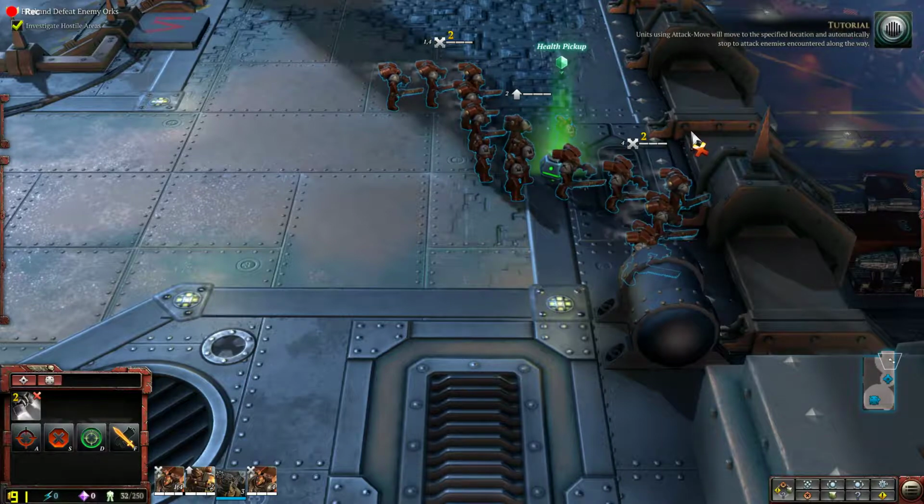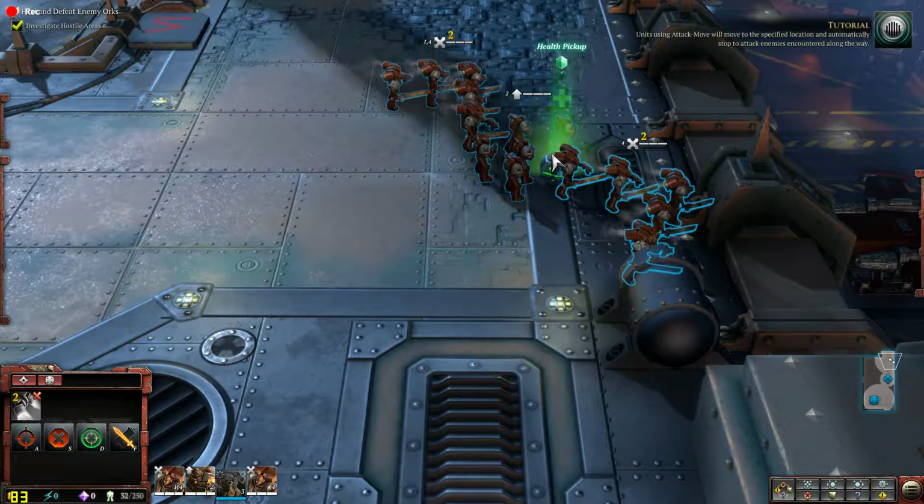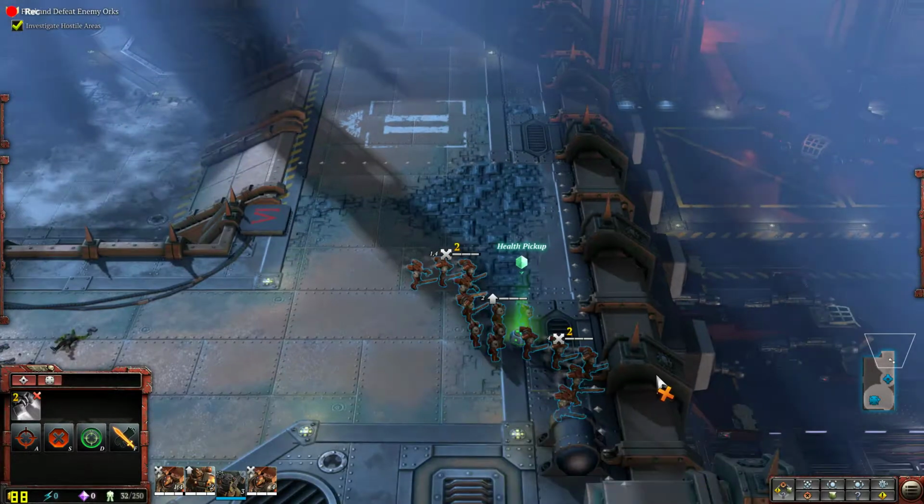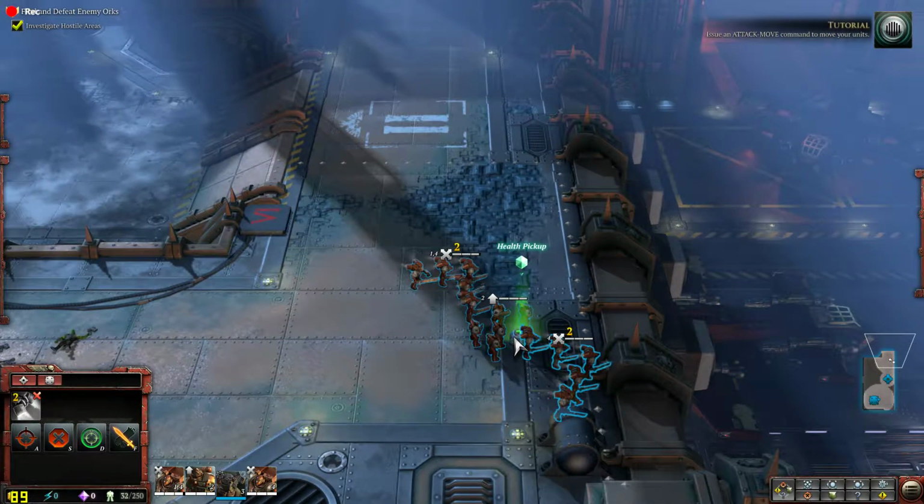Units using attack move will move to the specified location and automatically stop to attack enemies encountered along the way. Issue an attack move command to move your units.